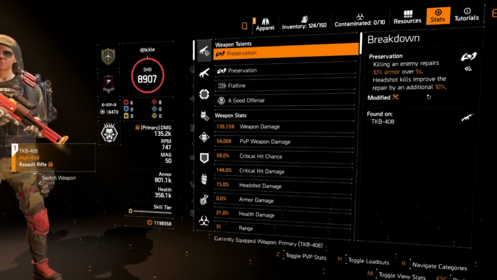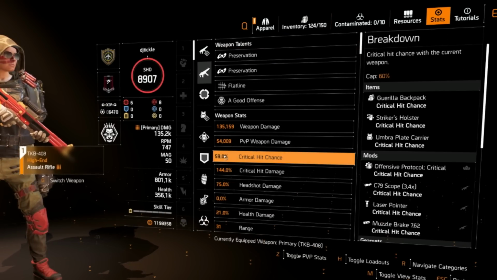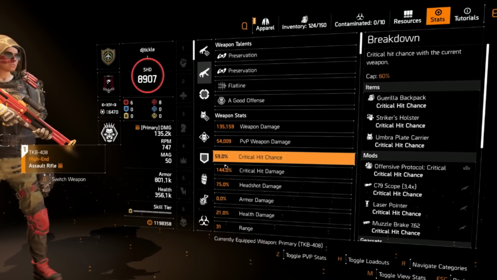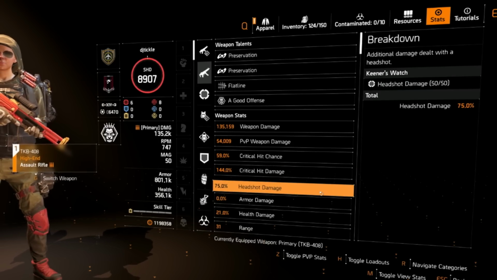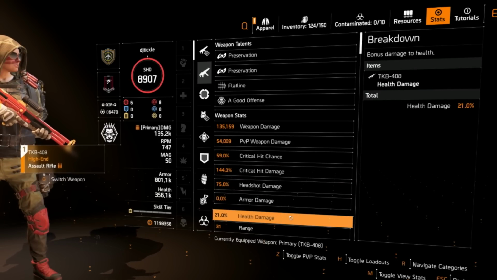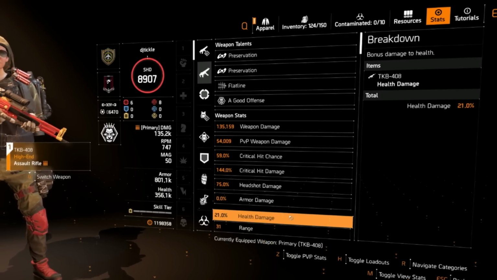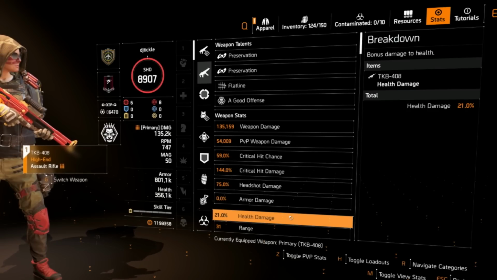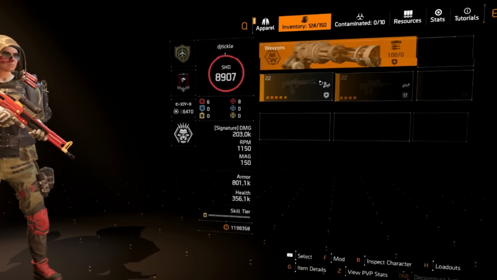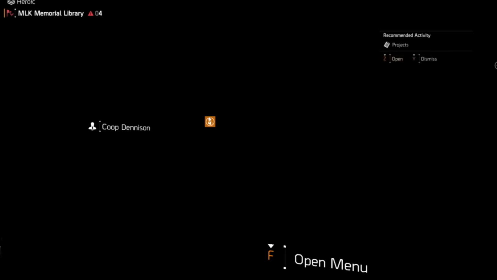If we were to have a look at the stat page, you can see with the TKB we've got 59% critical hit chance, 144% critical hit damage, 75% headshot damage, and 21% health damage. That really helped with them harder Black Tusk enemies like the mini tanks that you saw me take down really easily. And like I said before, this is all red, and you'll see how easy.